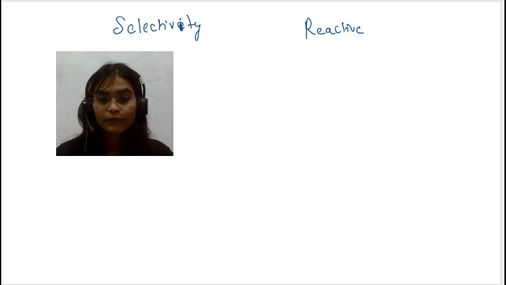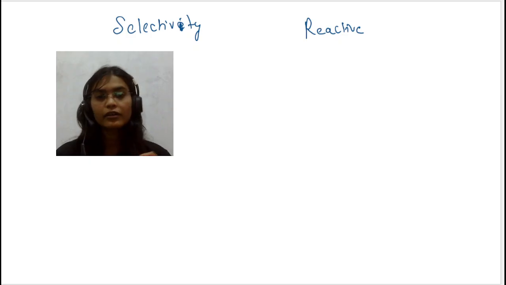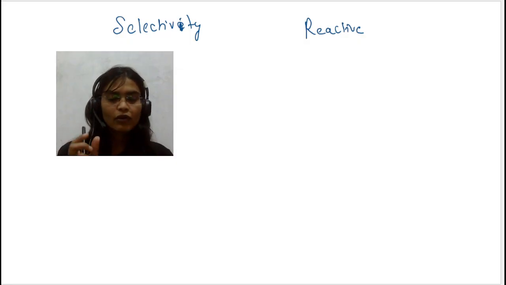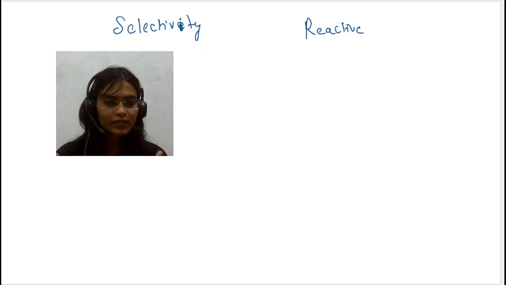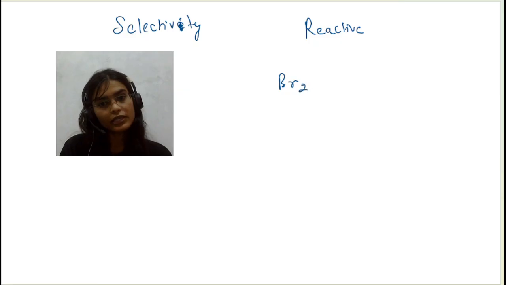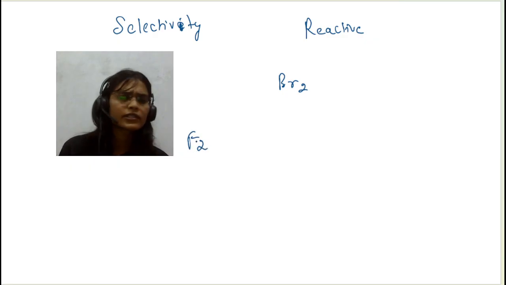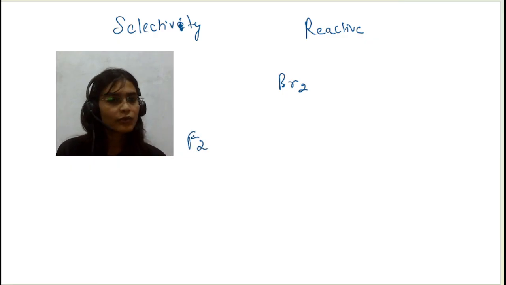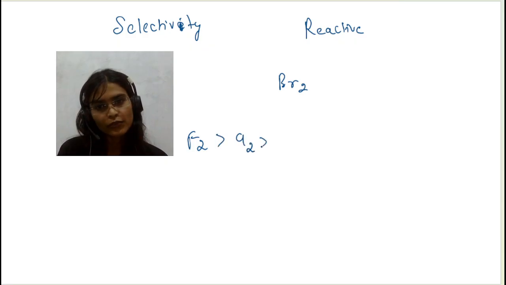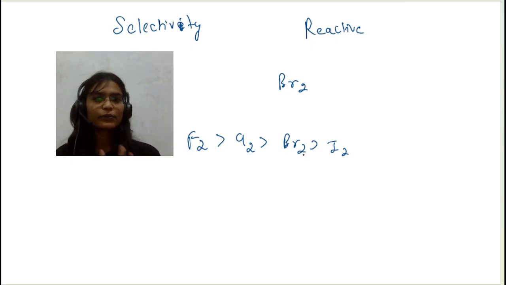Now the next point: is the fast reaction actually selective? Think about it. If you're very fast, obviously the fast person is not that selective. Only the slow person is selective, right? Simple answer. So if you observe here, comparing chlorine and bromine, let me write the reactivity order. Reactivity-wise, fluorine is very reactive, as discussed many times, highly explosive in nature. Fluorine is more reactive, then chlorine, then bromine, then iodine. It means chlorine is more reactive than bromine.